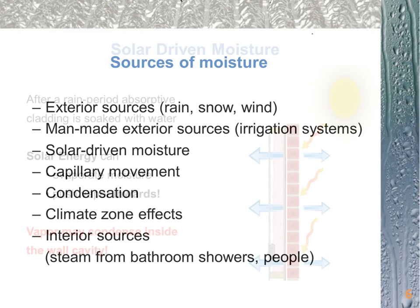A good example is an account we had in Arizona one time, had a nice residential home with all kinds of moisture problems, and they called me up and said, Keith, we can't figure this out. Why are we having moisture problems? It doesn't rain here. What they didn't realize is when they went to work, their new irrigation system that was put in incorrectly, and water was shooting at their wall for a few hours every day. And after a while, that just builds up, and you have some moisture issues.